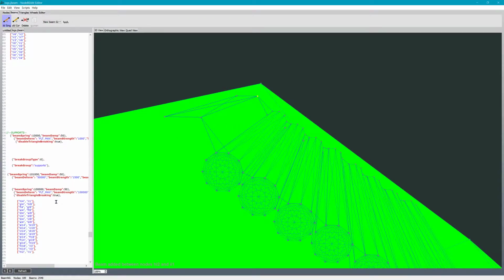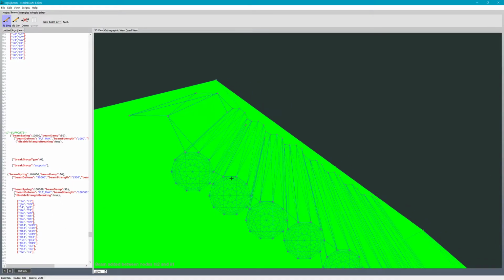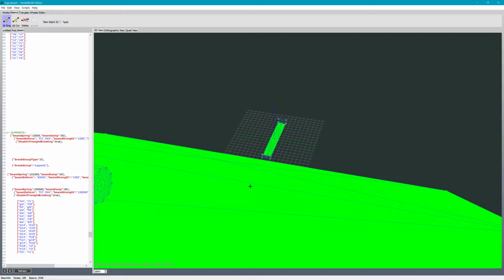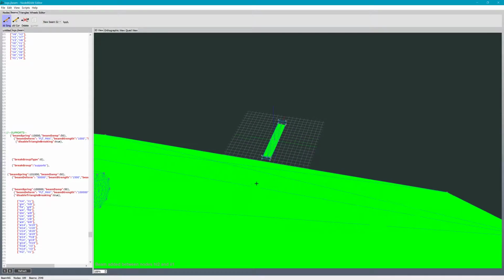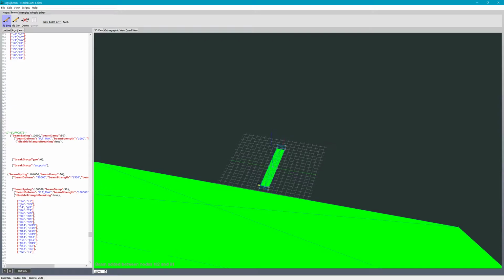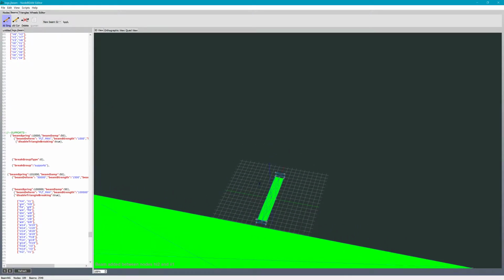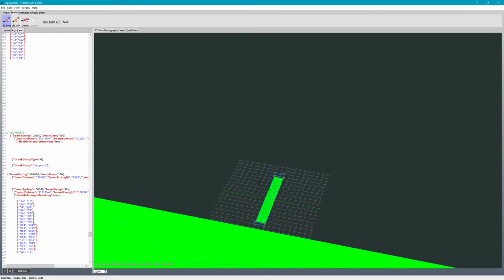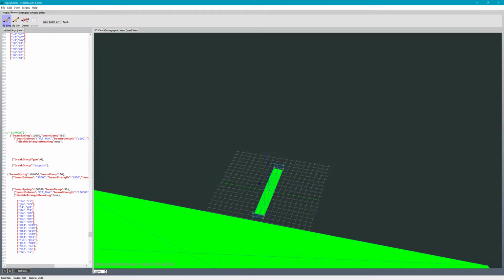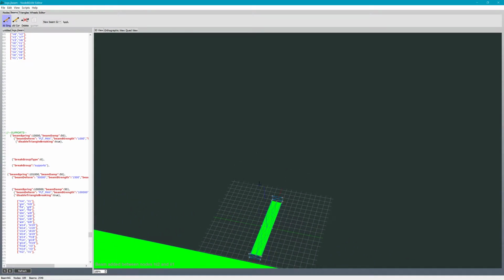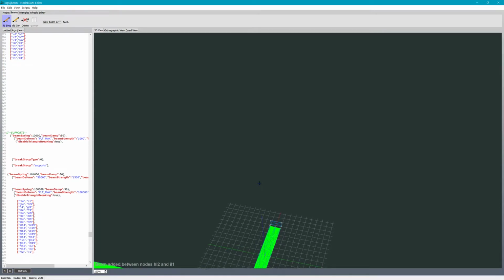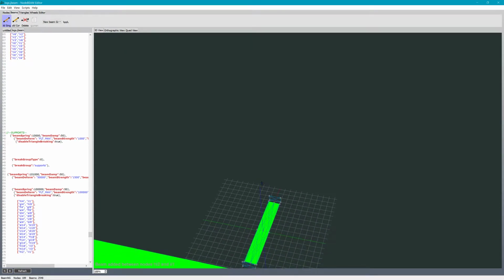Alright, so all these are connected. You see these are the connectors. Now we have to go down to the road and connect those, and these will be weaker, so it won't take much to drive over this and these break. In fact, yesterday in testing it, I had them too weak at one point. We're just setting this thing up, they were breaking.